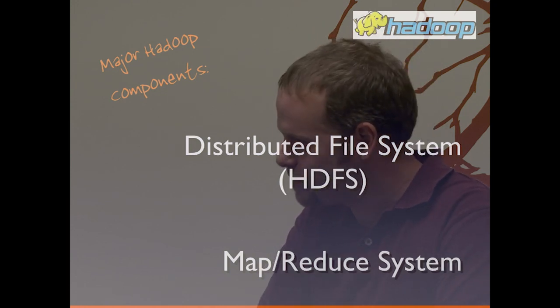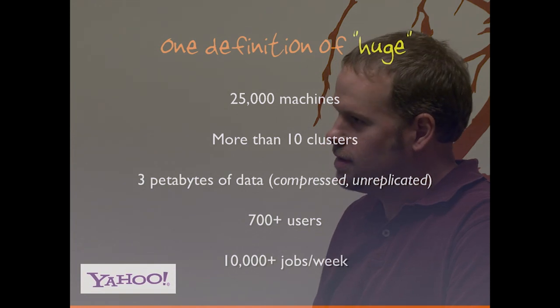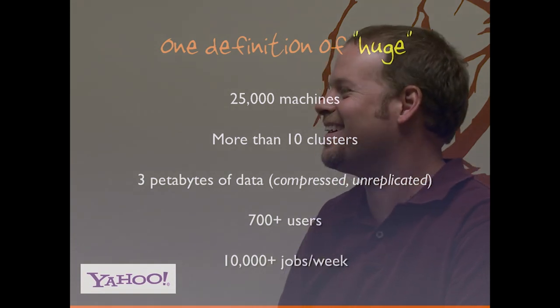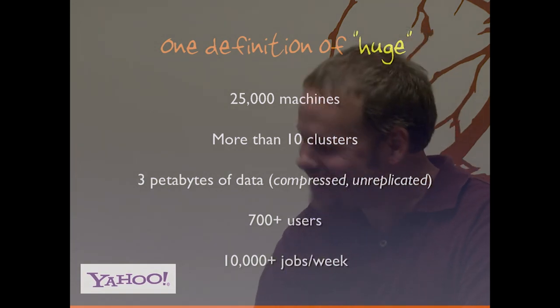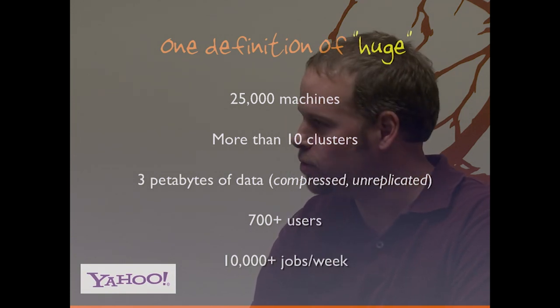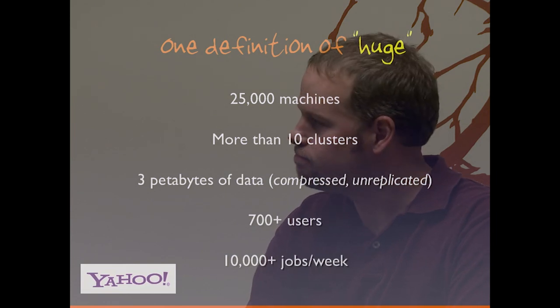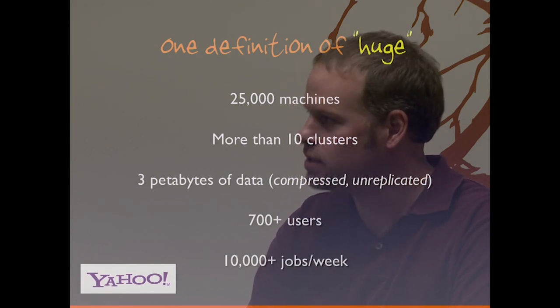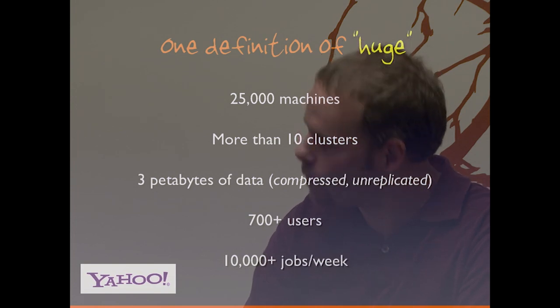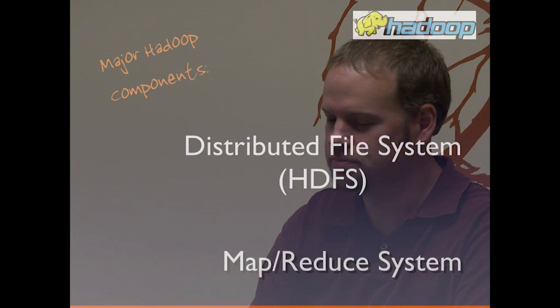Scott, on the previous slide, you had 700 plus users. Jason was thinking that was the number of people who use Yahoo. That's Yahoo search users. So, what do you think that actually means? I think that is people who are submitting Hadoop and Hive and Pig jobs and things like that. So just people at Yahoo doing analysis and back-end work. I don't know exactly, but I just took these statistics from somewhere else.